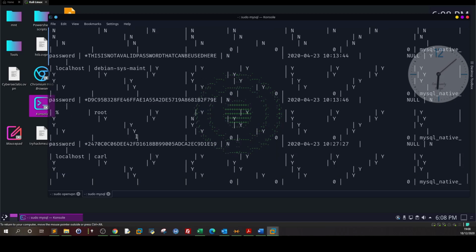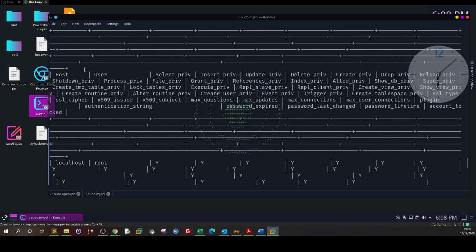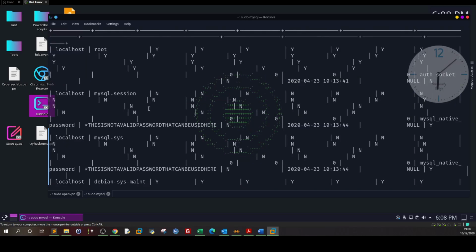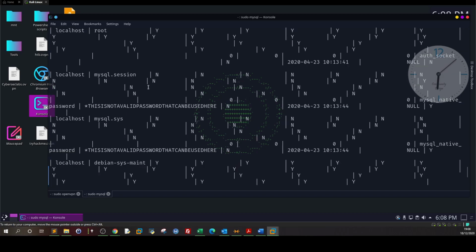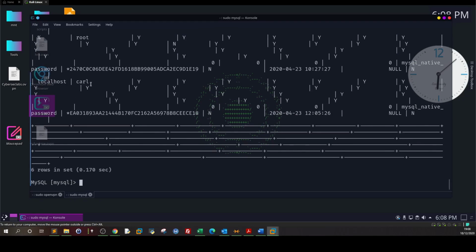So we see here what we've got. We've got everything. We dumped everything, the user, the password hashes, sorry. This output is not helpful, but we're going to try to live with that. So we have a username, Carl, right? And as you can see, we have the password hash of this user. So basically, we can take this hash and brute force the Carl user and use these credentials in other services like SSH, right?